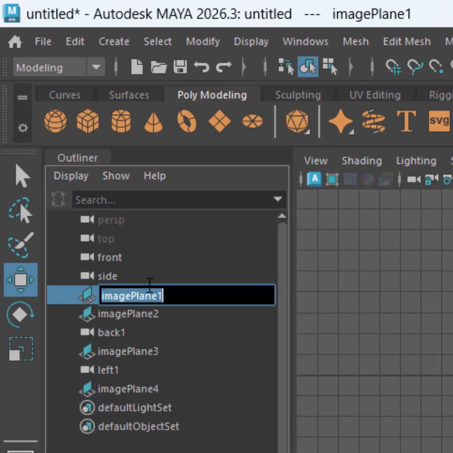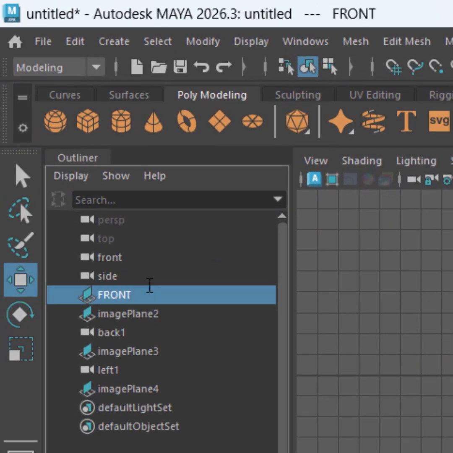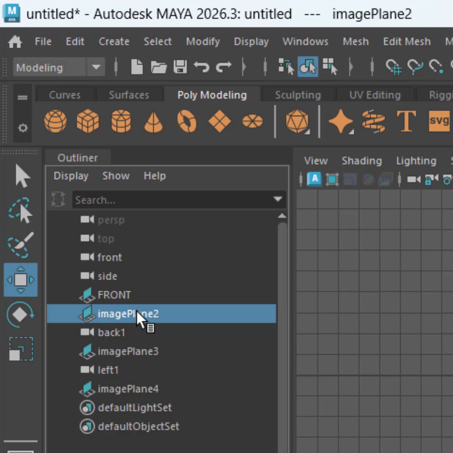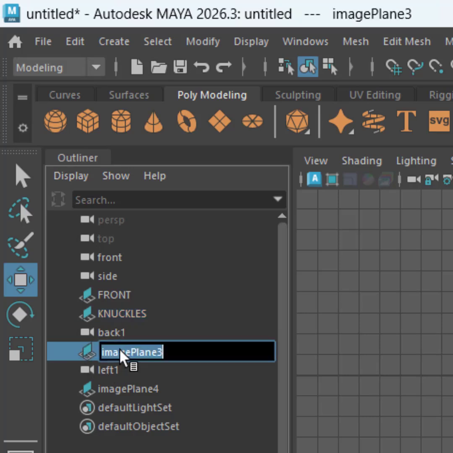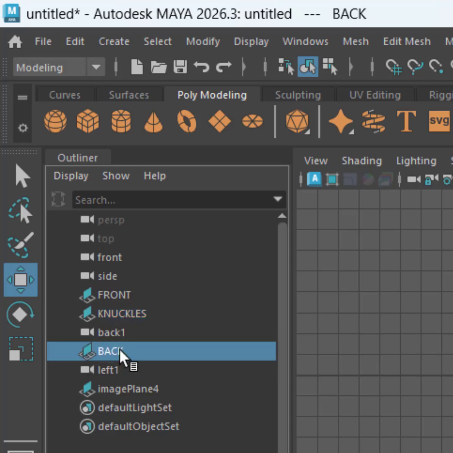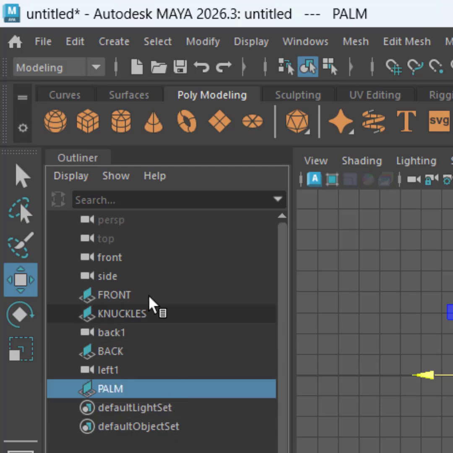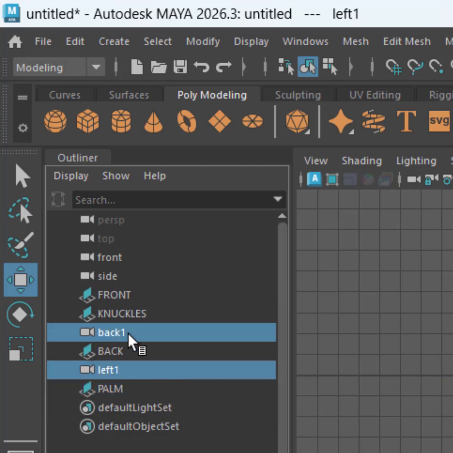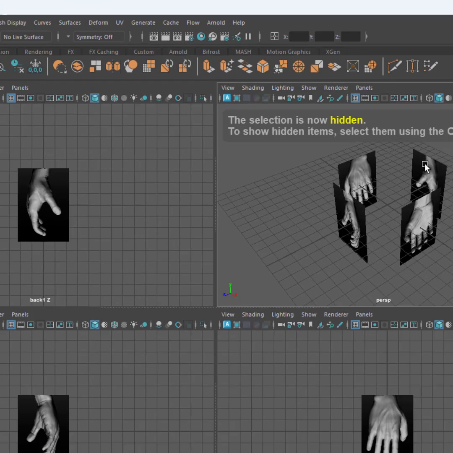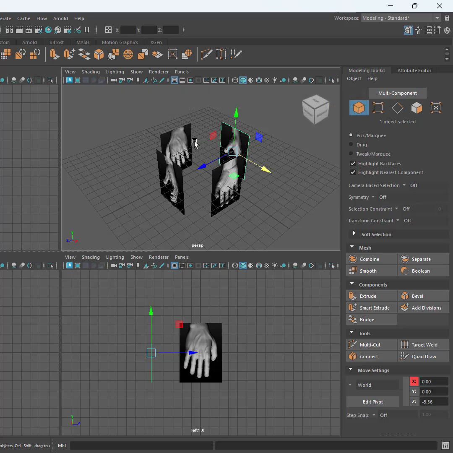Let's just type in here front, and this is going to be the knuckles, and this is going to be the back pinky, and this is going to be the palm. Okay, so now I can just select these new cameras, Control H to hide them, and then I'll select these new image planes.